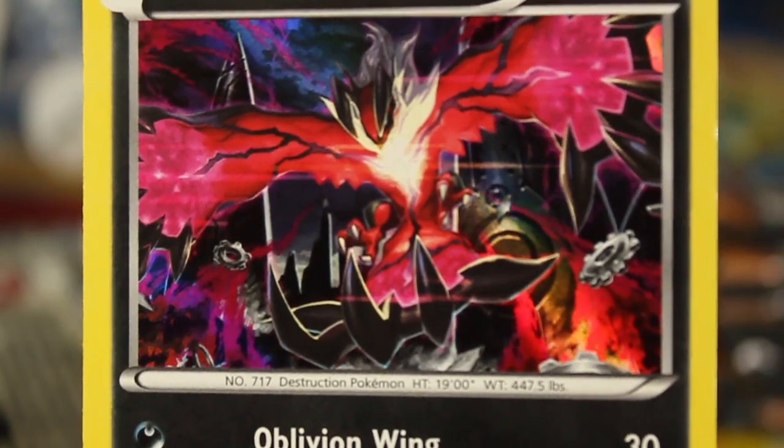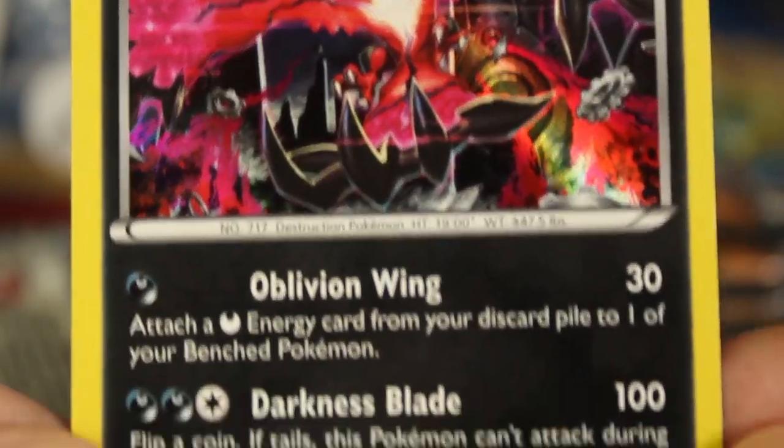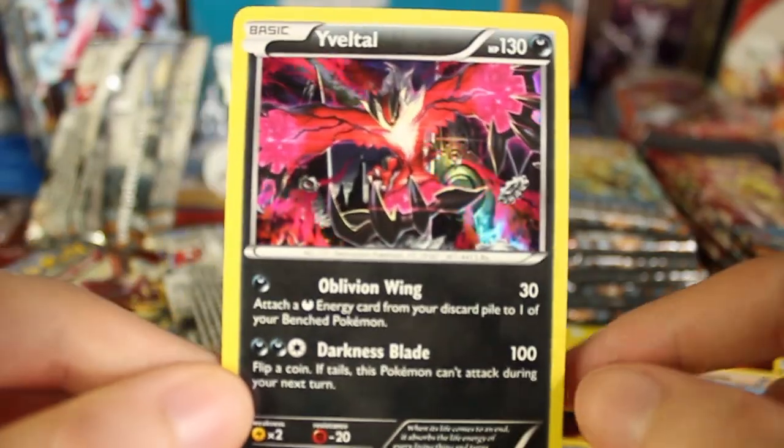This one's actually not a dual type, but he's got all these gears going on. So I don't know what's going on in this art, but it looks cool. It's number 65 out of 114. And I love that even the set symbol is just a little gear right there. Nice and simple, but it works and it fits the theme.